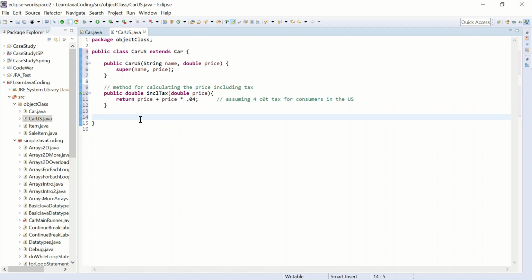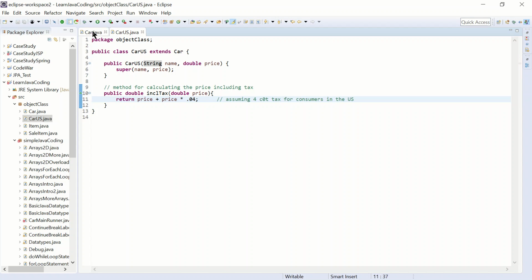So if you live in the US, there's going to be a 4% tax on top of the price of the car. And that's what this class is for. It's for people in the US, when they're buying a car, they're going to pay 4% tax more than the price of the car. All right.